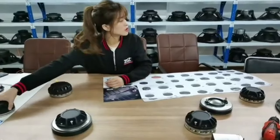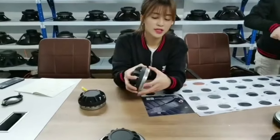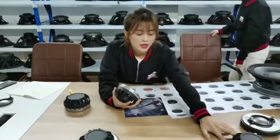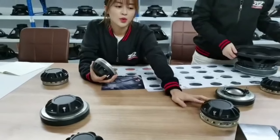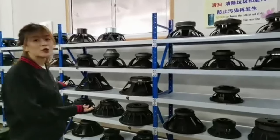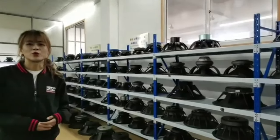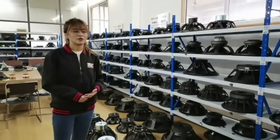And we also have a one-piece design. Of course, that design is more expensive, so we make several-piece designs to reduce the cost so that many customers can purchase neodymium drivers. Tell us your comments on the models, and we will introduce more in next Friday's video.